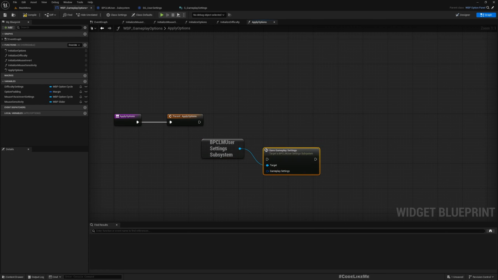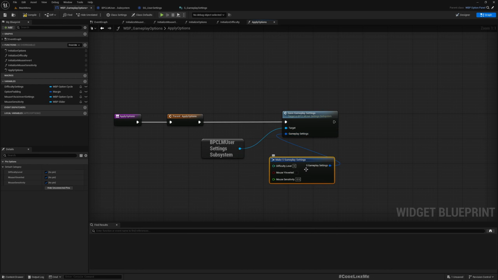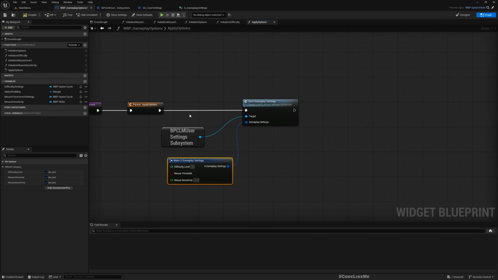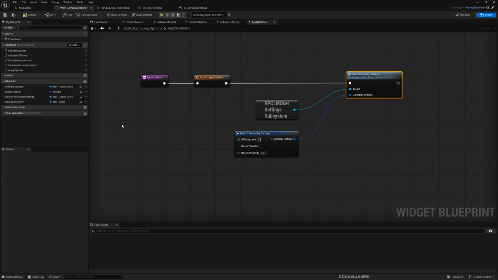So here let's get a reference to subsystem and save gameplay settings, and we need to now get values for each gameplay setting. So how do we get that?